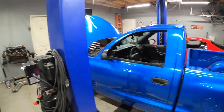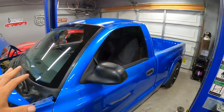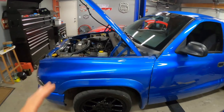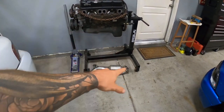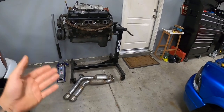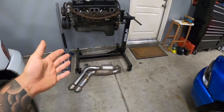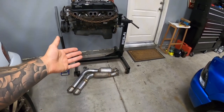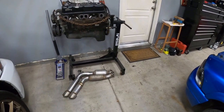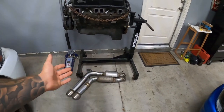I also wanted to update you guys on the exhaust. We still have Palmdale Express Rad and Muffler helping us out — Jose over there has been helping with the exhaust setup on this truck. Last time we went there we mocked up this little section. The idea was to have a street and a race setup: a little louder and more free-flowing for the track, and something more tame for street driving. We built this section out of some used Ram 2.5-inch resonators from a fourth-gen Dodge Ram. We just cut the heat shield off one — not the prettiest, just spare parts he had laying around that we were testing out.